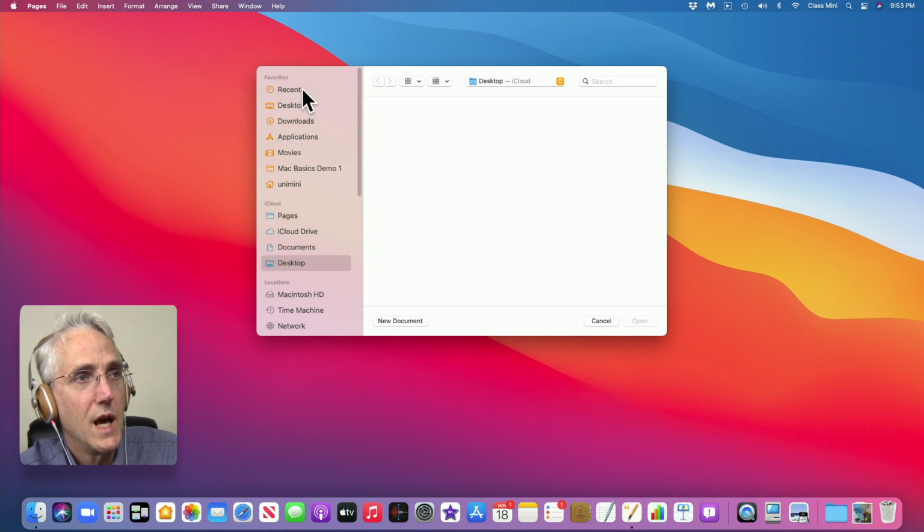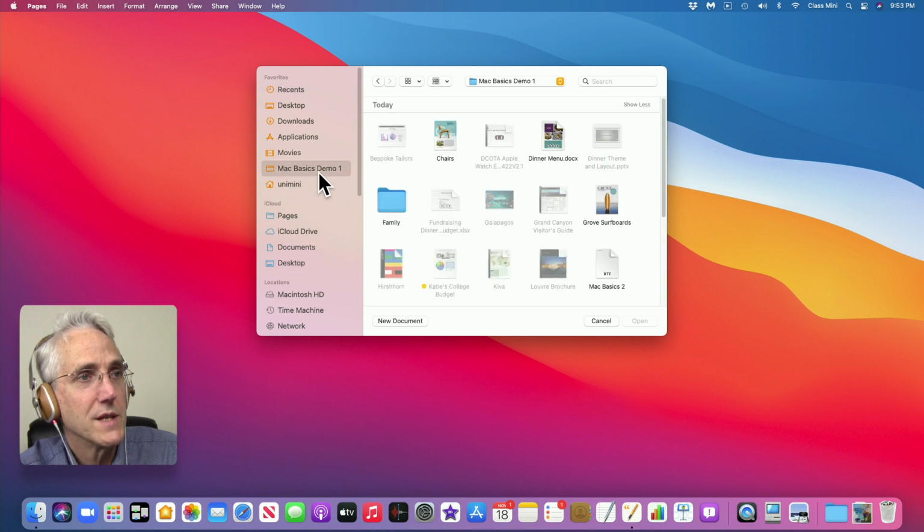You'll notice that in the sidebar of the open dialog box for Pages, I've got all those favorites that I had in the Finder, including my Mac Basics Demo 1 folder. So you can actually see some of the darker icons are Pages documents, or at least openable with Pages. And so if I was looking for one of these, I wouldn't have had to go far to find it.